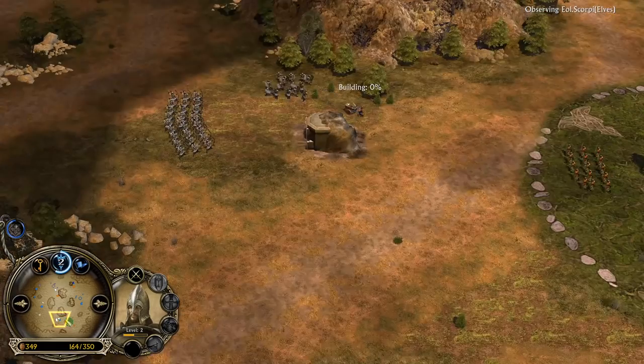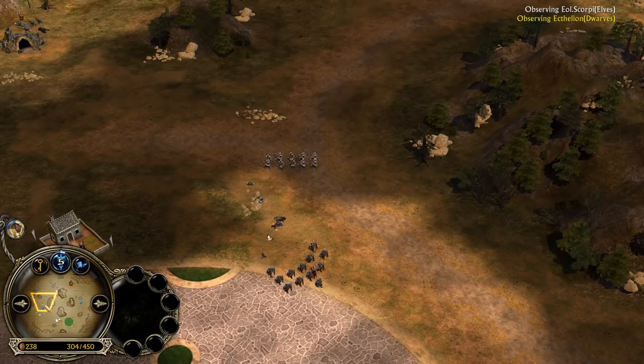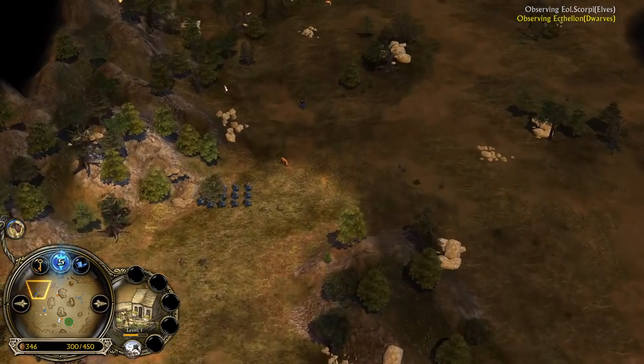Alright, so, I mean, it's a back and forth game. Let me check the power points and command points. The problem with the command points is they can be changed in literally 5 seconds, because the farms are quite squishy.